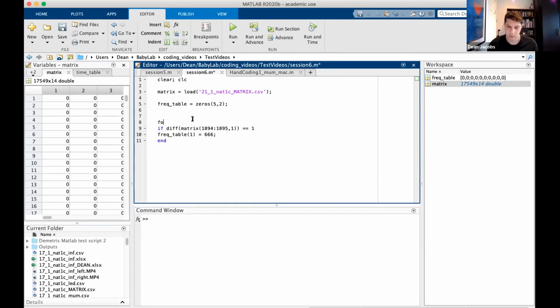So with the for loops, remember we're always creating a new variable, and then we're making a range that we're going to loop through. It goes from range start through to range end, and it's going to run for each of these numbers and do whatever's inside.